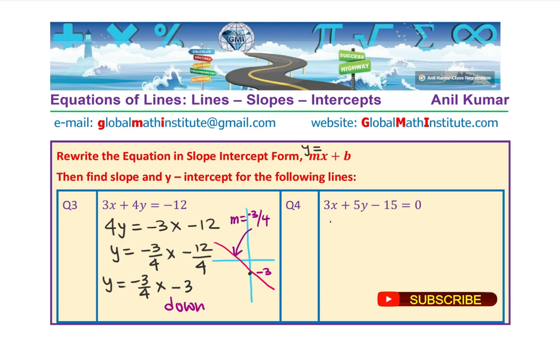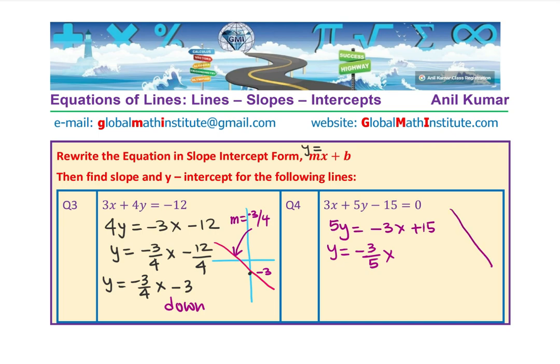So we'll keep 5y on the left side this time, and take the others to the right. So we have minus 3x plus 15. The signs will change. Now we will divide by 5 to isolate y. So minus 3 by 5x means gradient is negative. The line is going downwards. Do you see that? Gradient negative. And here we have 15 by 5, which is 3. So I could write this as y equals minus 3 by 5x plus 3.